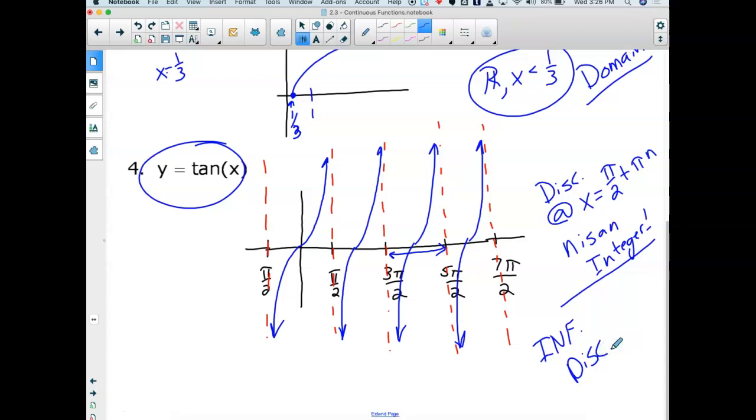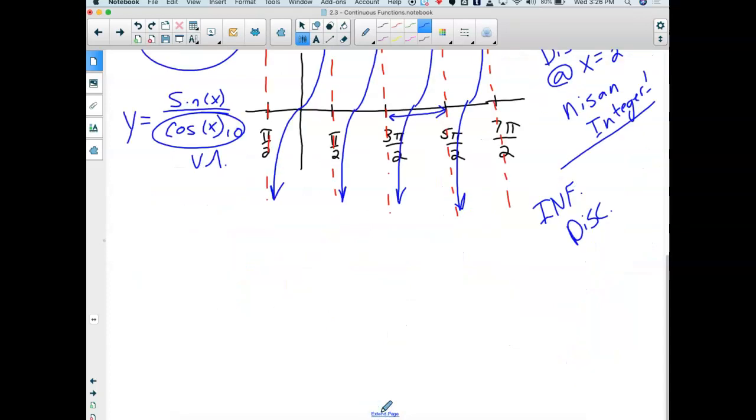Discontinuities. They are infinite. If you don't like how I graphed that, you can say y equals, remember, tangent is sine x over cosine x. So anytime the cosine equals 0 is a vertical asymptote, isn't it? Well, how do you get that so fast? Again, I know my trig. I know my unit circle. Actually, I don't know my unit circle the way you guys did it. I learned it a lot differently, but I know these points.